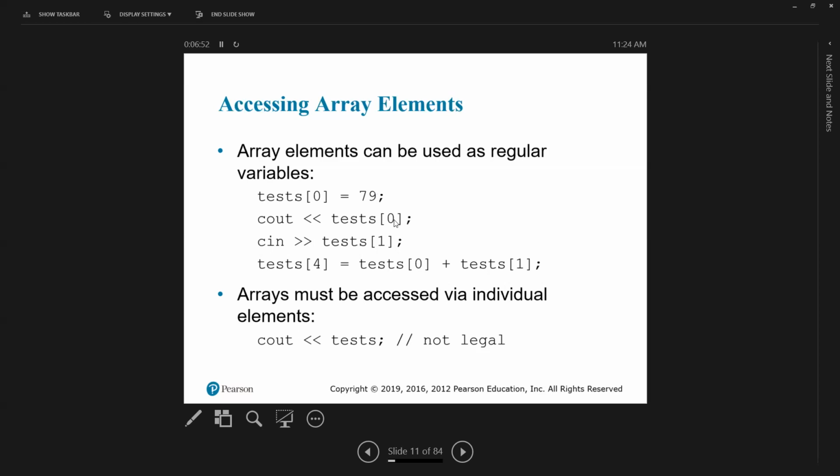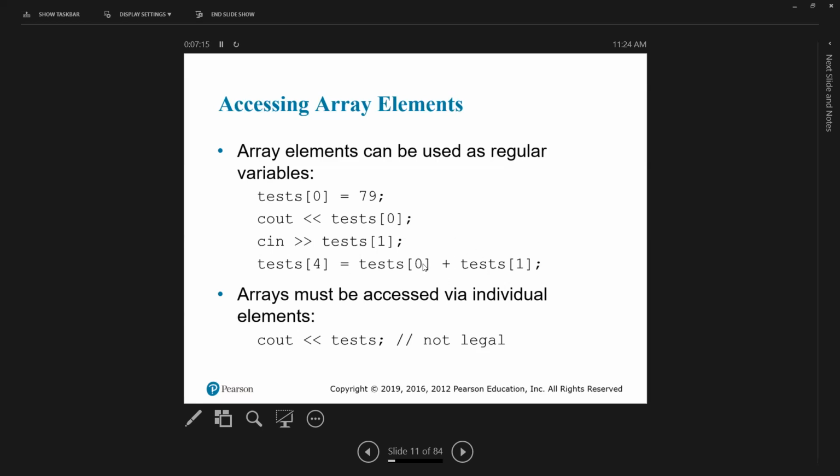Okay, and then what if you want to print out that first value? Well, you just say test index location 0. Remember to use the square bracket, okay? And then this one pulls the first value. What if you wanted to take in something and put it in the second value? Well, test index location 1 would actually put it into the second value of the array, the second location, okay?